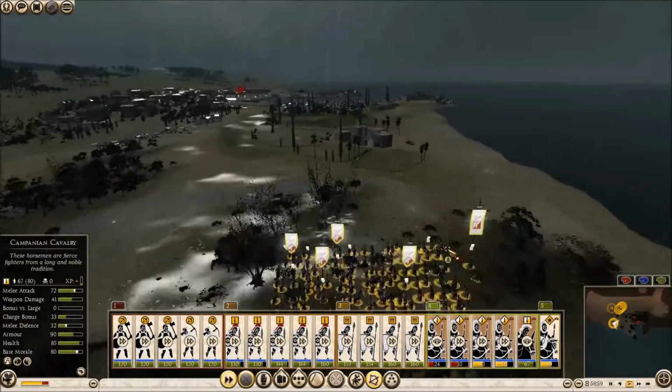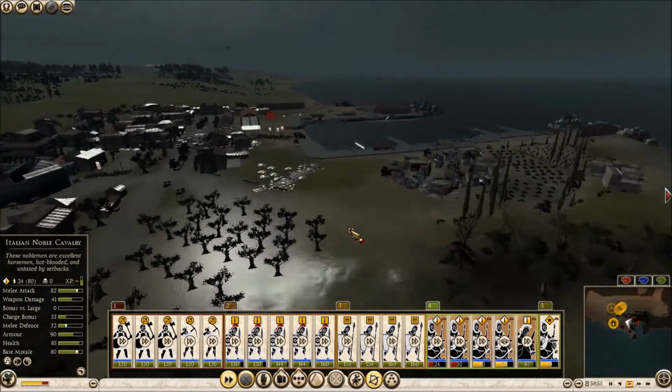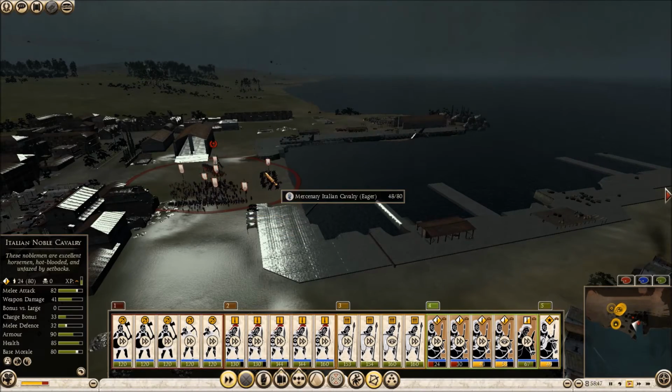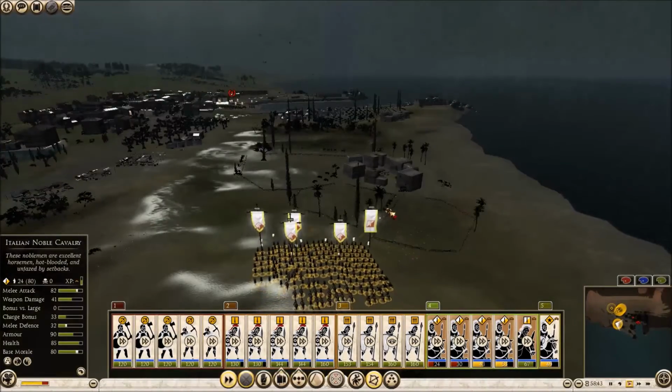Italian noble cavalry. Advance at speed. But they will have some, as you can see, hoplites. Hoplites, light ones, and some slingers. Of elites, stick them there actually. Don't get too close.